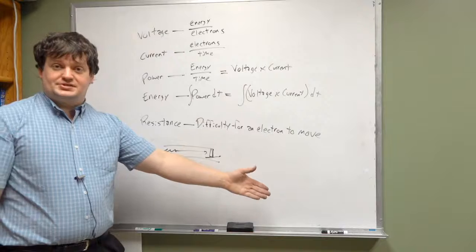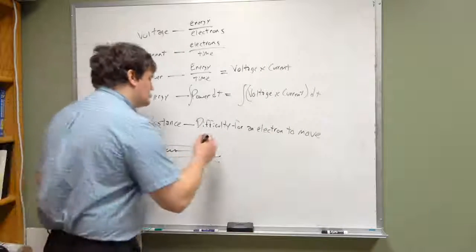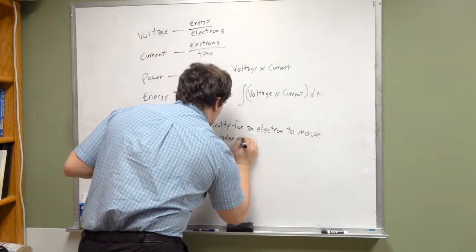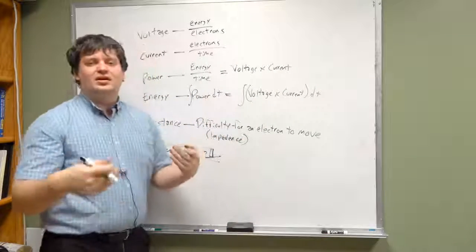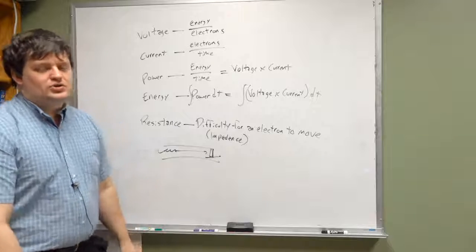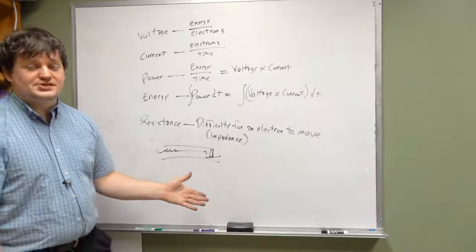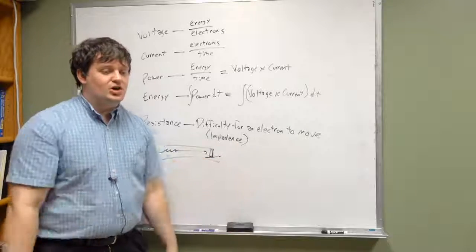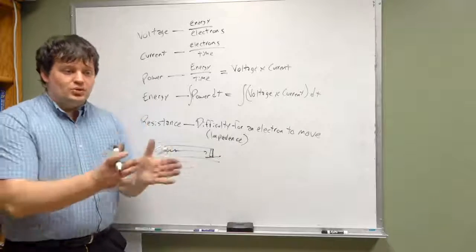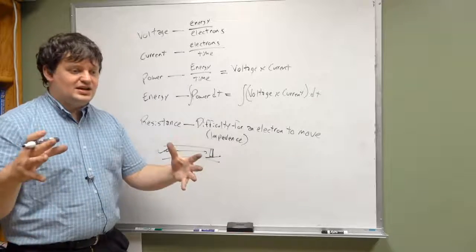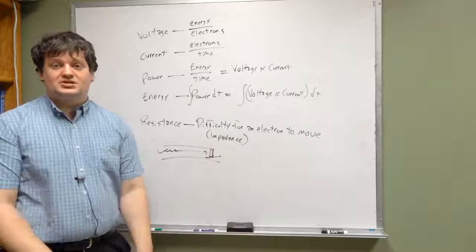That is resistance. Okay? This is also called impedance, because it is impeding the ability for an electron to move. You can think of a doorway like a resistor. Okay, if you have a whole gaggle of students wandering down a hallway going to class, a doorway makes it hard for the students to get through. You're not going to have a gaggle of students walking through a doorway all at one time.